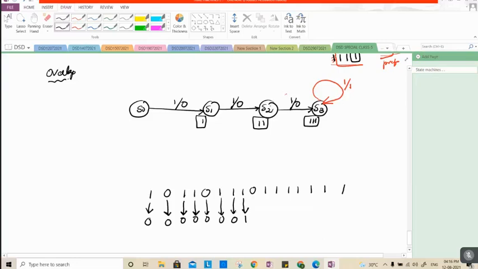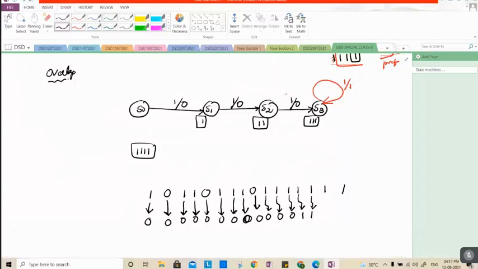Sorry, this is 0. Okay. This is also 0. What about this case? 0. We are detecting 4 ones. Right. Now what about this case? 0. 0. What about this case? 0. 0. What about this? 0. Is 0. What about this? 1. 1. 1. What about this? 1. And 1 again, overlapping, 1 again. So that is what I am saying.